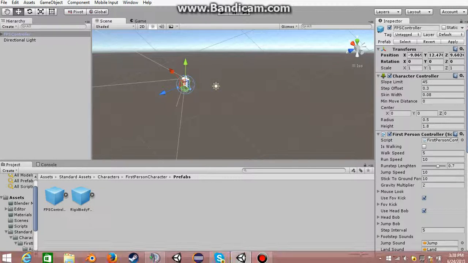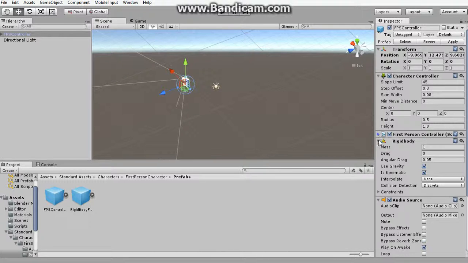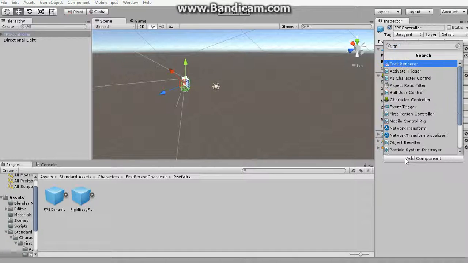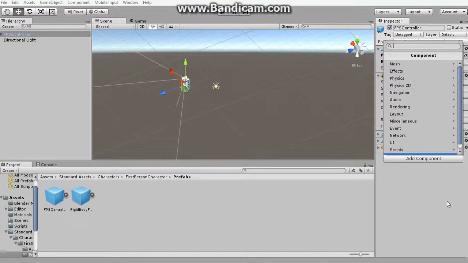Now here we have the inspector. Now the inspector is where you can change how an object looks, the scripts it has attached to it, materials, and so on, physics, sounds. Now the transform window, and as you can see here, you can add components and just add physics, materials.